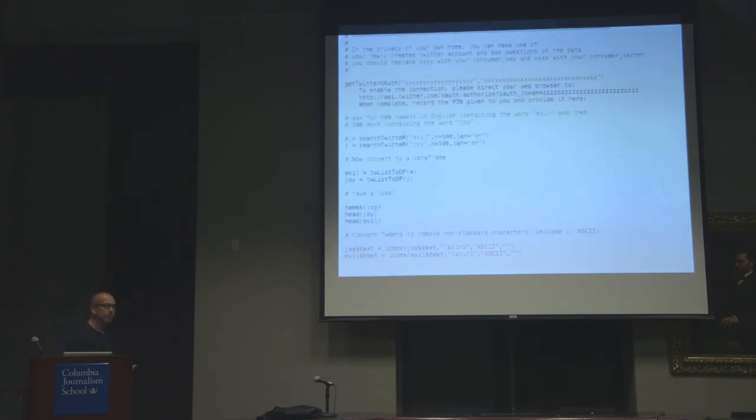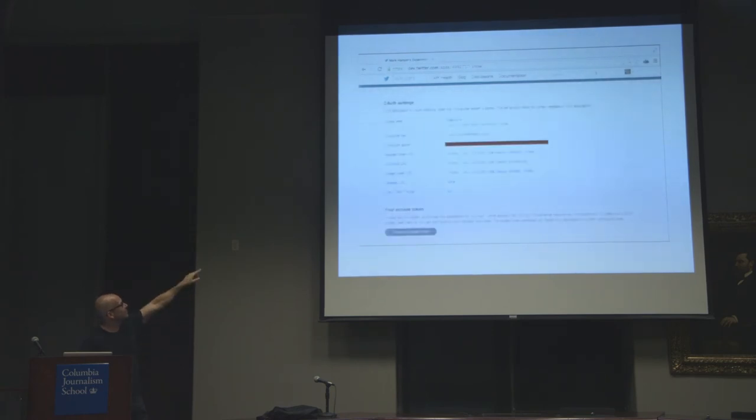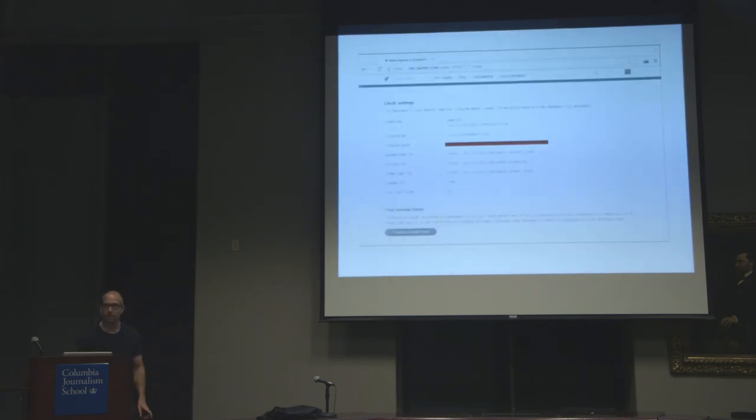So if you were to do this from within R, after having gone through this page, which we don't need to do tonight, but you can do in the comfort of your own home, after having created an application, you're going to get these two strings, the consumer key and the consumer secret, and there's a package in R called twitteR, T-W-I-T-T-E-R, capital R. We've gotten a lot of mileage out of the capital R. After loading that package, you can authenticate to Twitter with this getTwitterOAuth, where the Y's and the X's are your consumer key and the secret key, just copied from this web page here.